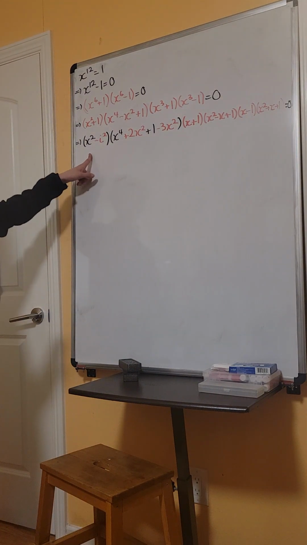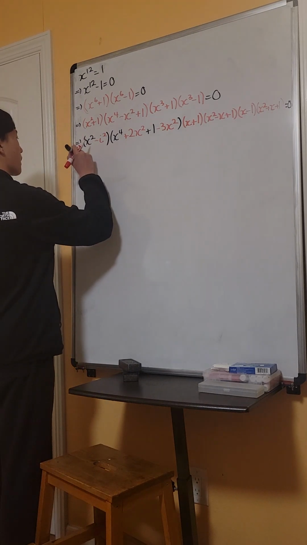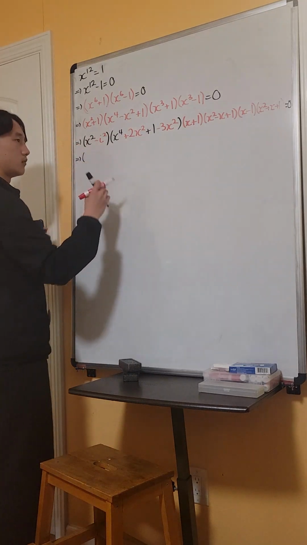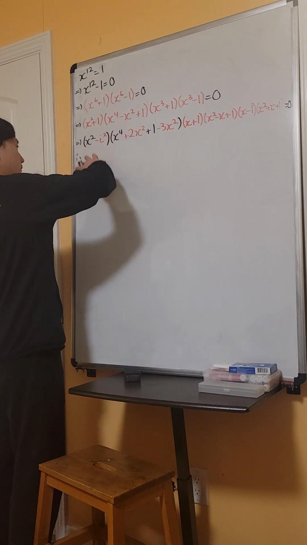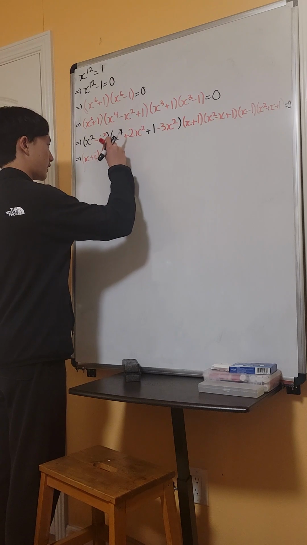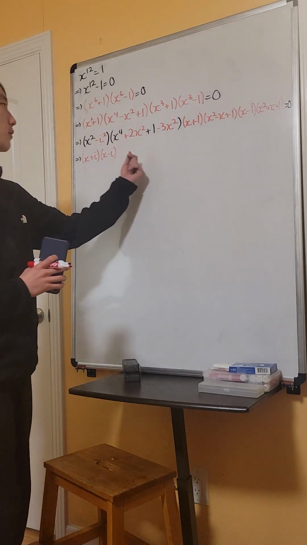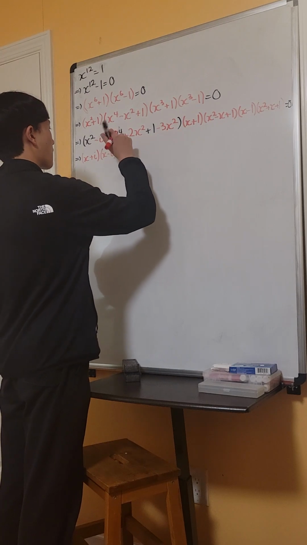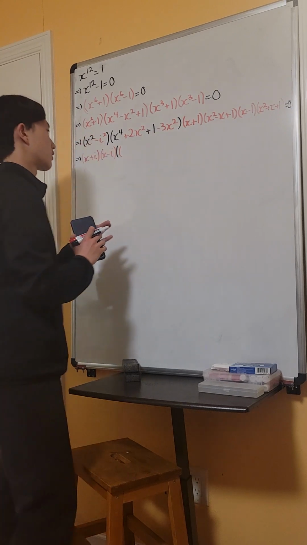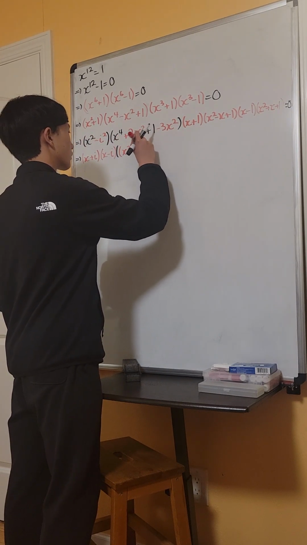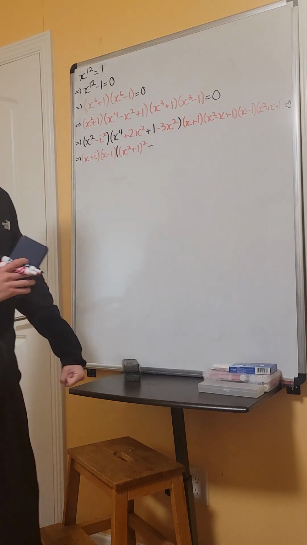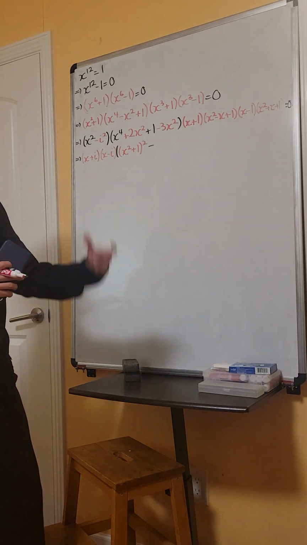This is also relatively simple, right? Because this is now difference of squares. So let's rewrite this as x plus i, x minus i, right? This middle guy right here, this is now a perfect square trinomial. This is x squared plus 1 all squared. And then you also want to rewrite this as difference of squares to be able to factor it. So this 3x squared needs to become root 3x all squared.